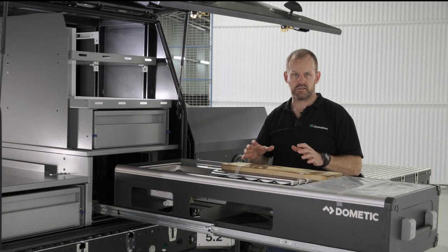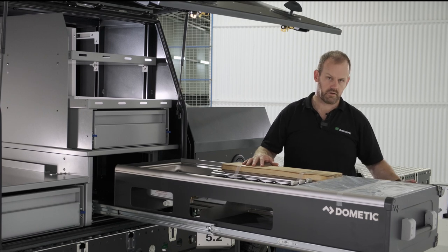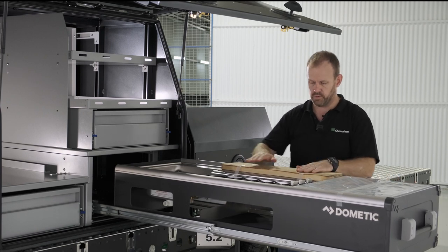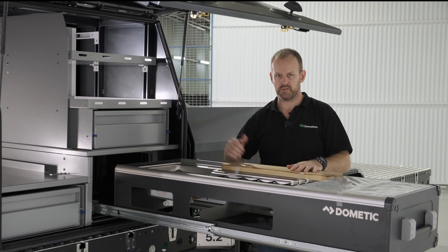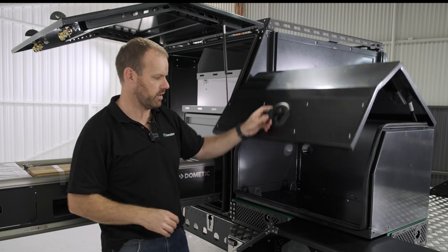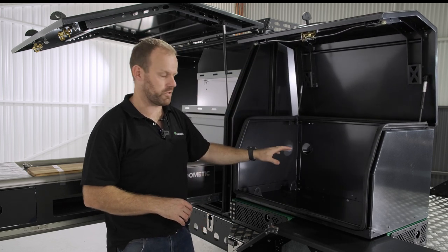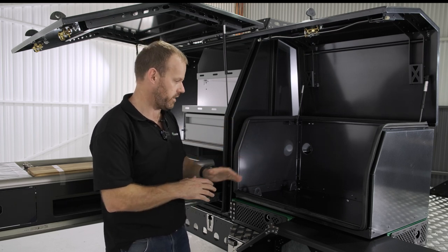To keep kitchen duties well and truly in check, we've got the large Dometic Slide Out Kitchen unit incorporated into the locker. It gives us lots of lay-down area, an integrated storage drawer, more storage underneath, a chopping board, three-burner stove, and a sink with plumbable hot and cold water. And of course, who doesn't love a barbecue when camping — the Gen 2 Weber box gives us fantastic access to the Weber barbecue, lifted and ready to go for a quick roadside cook.